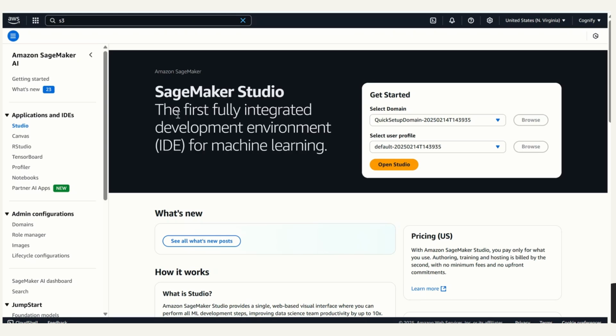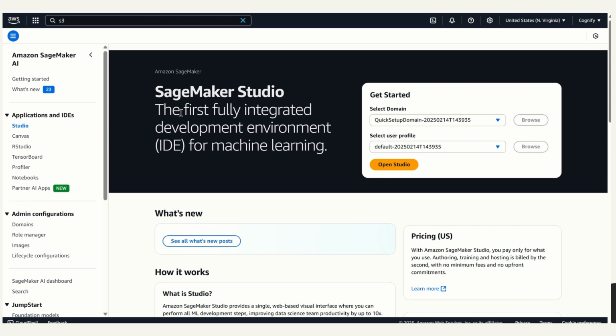Okay, so to start with, our first task is to do the data preparation. What we discussed just now, we have to do exploratory data analysis, data preparation, as well as feature engineering. We have a very small data set, so we are not doing extensive feature engineering, but I want to show you how we can do it using Data Wrangler.